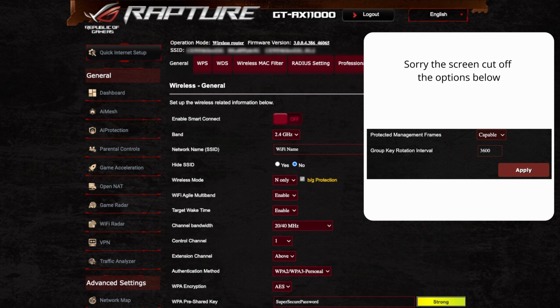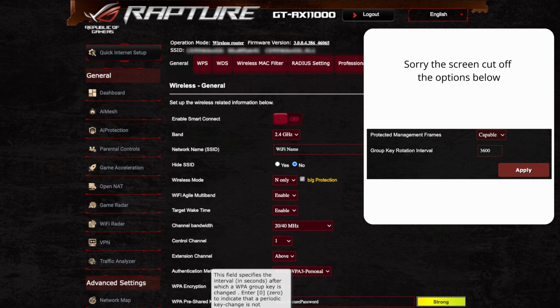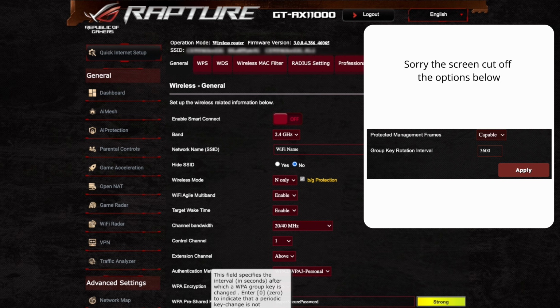So next one is your group key rotation interval. Again, sometimes they don't make the wording very user friendly. I think they have a breakdown, so you can sometimes click on a little question mark. So here is a group key, and this is how long until the key will change. This time is in seconds, and as you can see here, you can enter a value between 1 and, I think that's 2,592,000 seconds, and that's just to change the key.